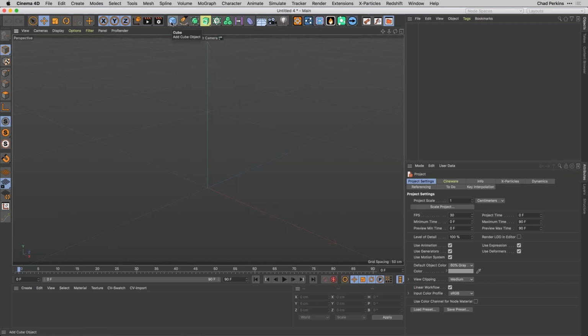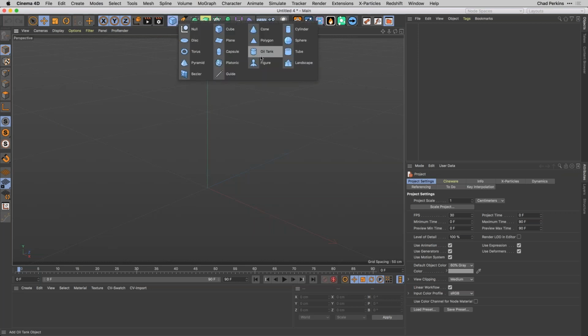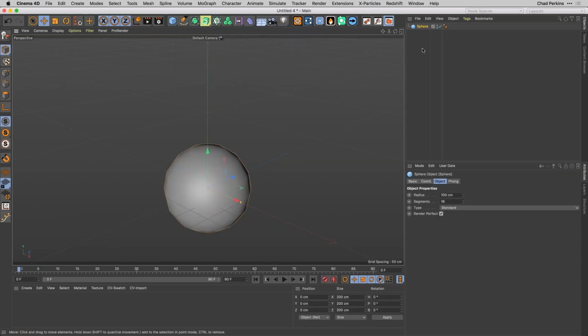usually when I'm in Cinema 4D, you might want to start by creating a primitive object. If I hold down my mouse on this little thing, we get these primitive shapes. We could make a sphere, for example, and it shows up in our object manager over here on the right. So this is now an object in our scene.